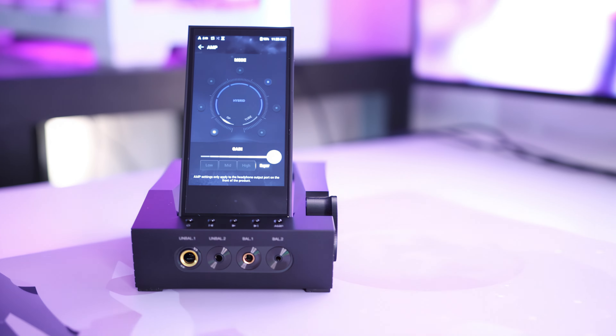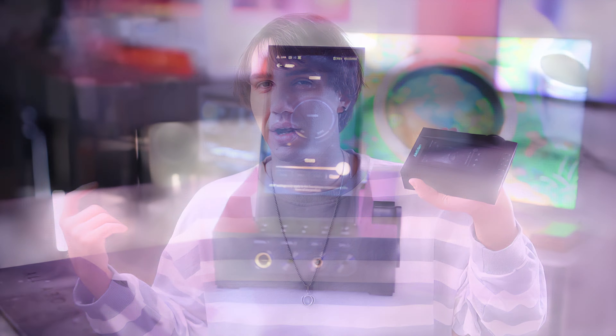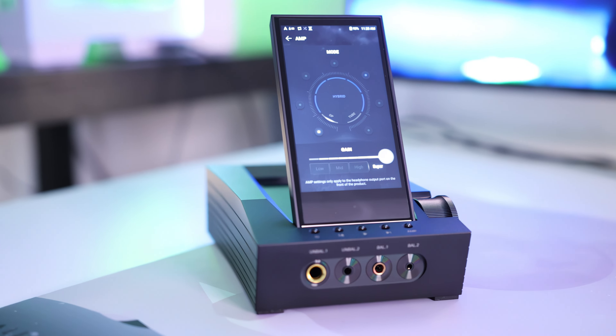There is a small LED at the back that tells you either the current data rate or the current amplifier mode. It glows aqua in hybrid mode combining solid-state and tube amplifiers, orange in another mode, and other colors for other setups. Battery life is equally impressive: 10,000 mAh, providing up to 10 hours on single-ended output at mid volume, or about 7–8 hours on the balanced output at very high volume with significant screen-on time.